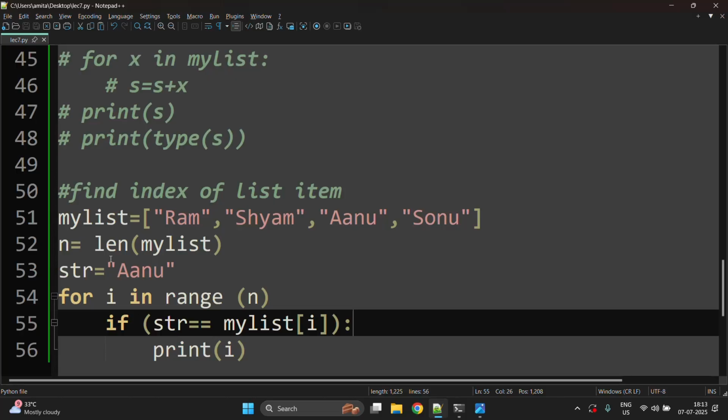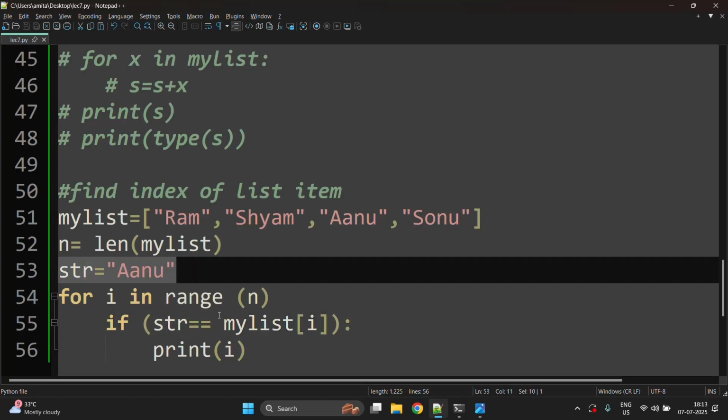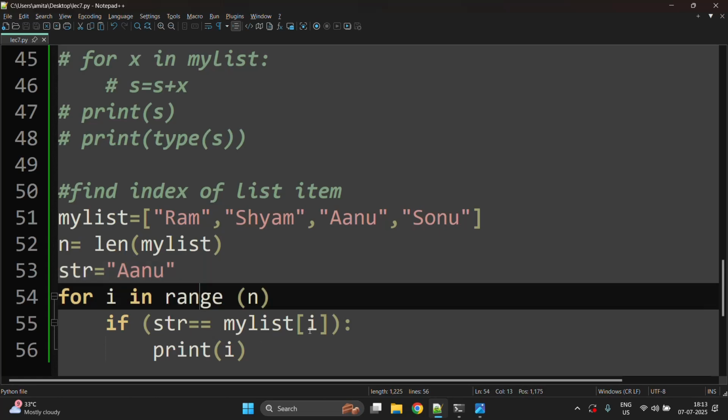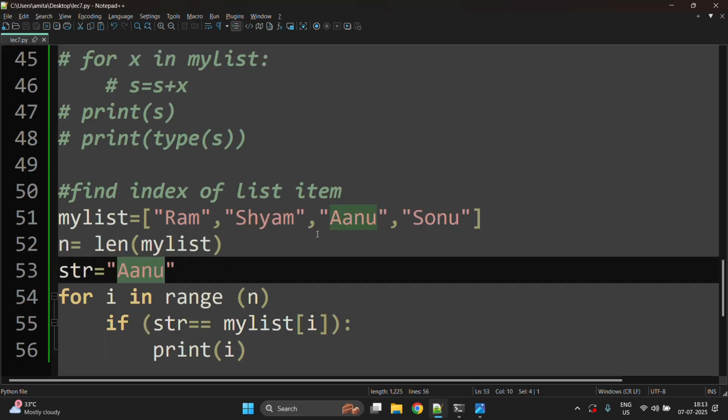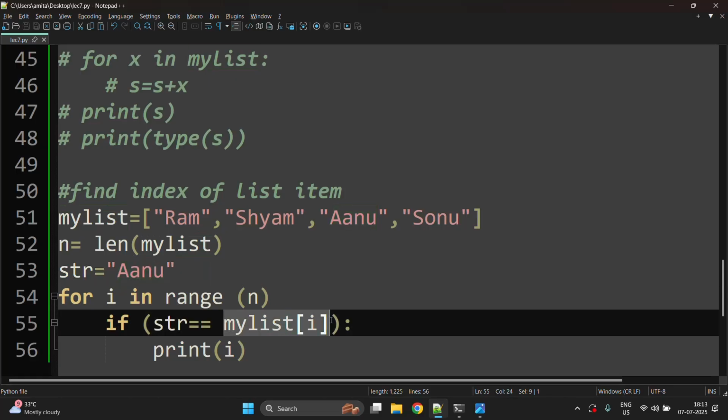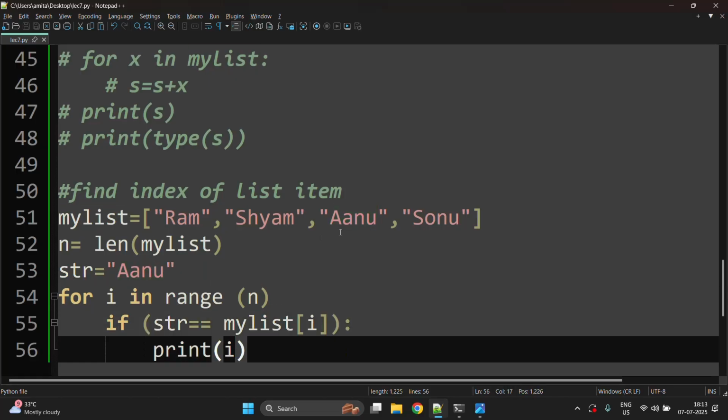So it will compare this str, which is Anu here, to this list value, first to Ram, then Shyam, then Anu and Sonu. And when it will get this Anu here, that value of i will be printed. So we will get the index.